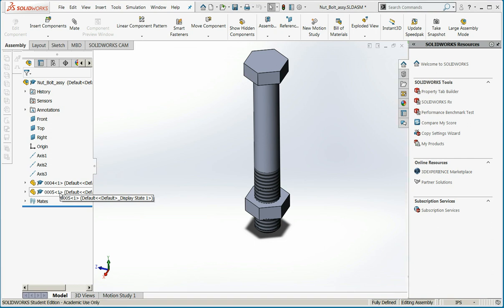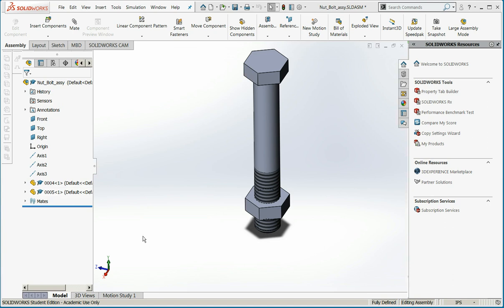Students, today we're going to go over the creation of assembly drawings. The assembly drawing has a number of functions. It's going to tell us where to locate each assembly component. It's going to tell us the part number of each of those items, and it's going to tell us where each component can be purchased from, if it is a purchased part.